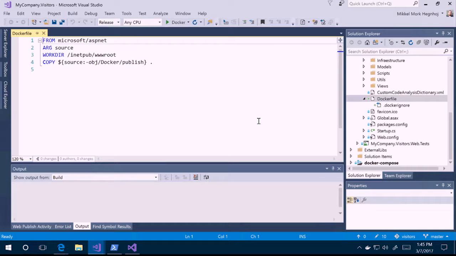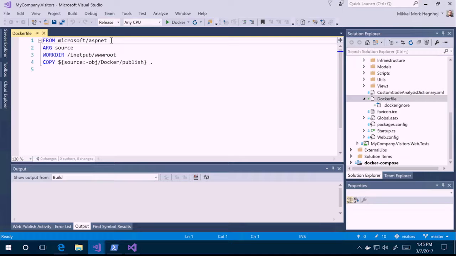And what's worth noticing here is that we understand the type of project that you want to Dockerize, so to speak, or that you want to put in a container. So in this case, we know that it's an ASP.NET application you're running. So what we do is we instruct Docker, once we go ahead and build the container, that it needs to use the Microsoft /aspnet base image for this application.